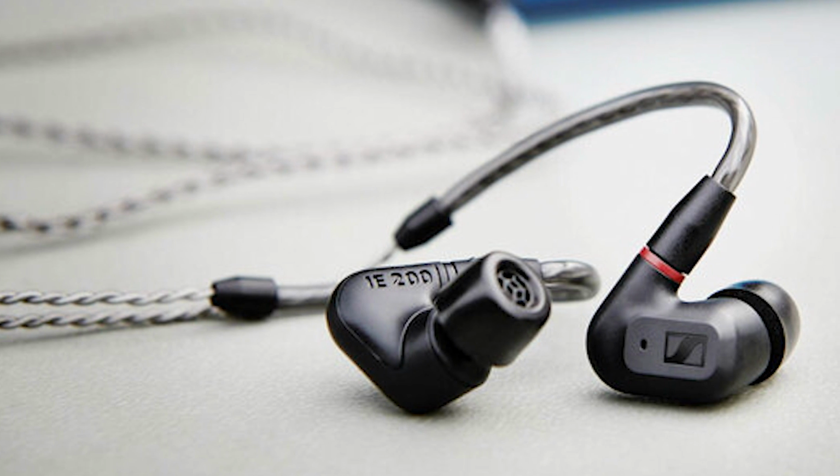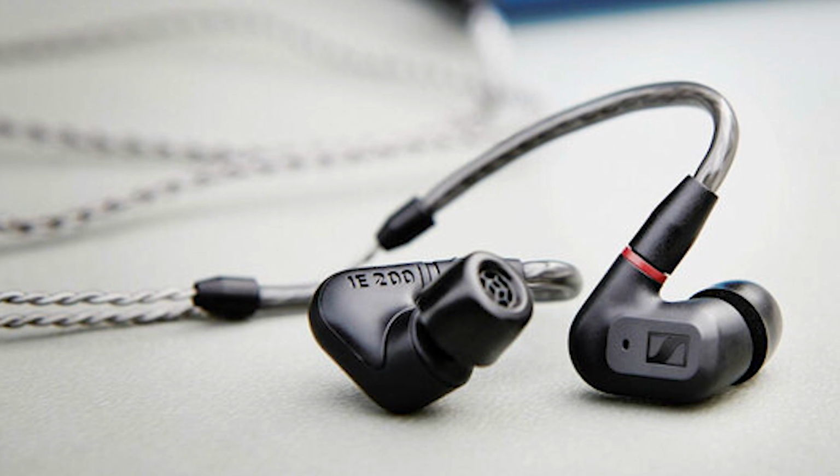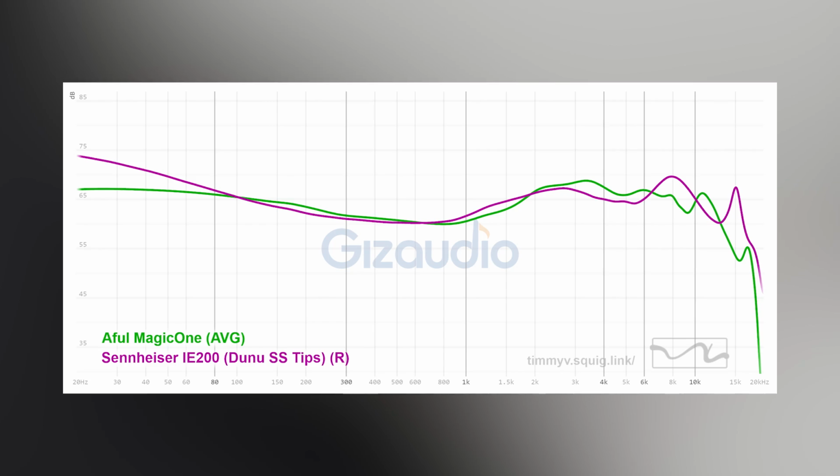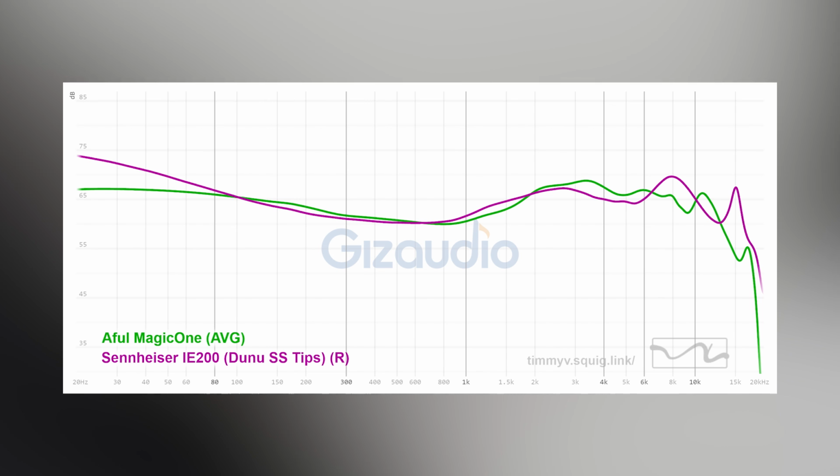Next comparison is the IE200, which has a similar bass profile as on the Nova with a sub-bass focus, but it has a lot more sub-bass and a little bit more mid-bass, so it's more filled in than the Nova, and definitely not a lean sounding IEM. It has a lot of treble, which is the wow factor, smooth and a lot of micro nuances in the IE200. In comparison to the Magic 1, it cannot be a more different style of tuning.